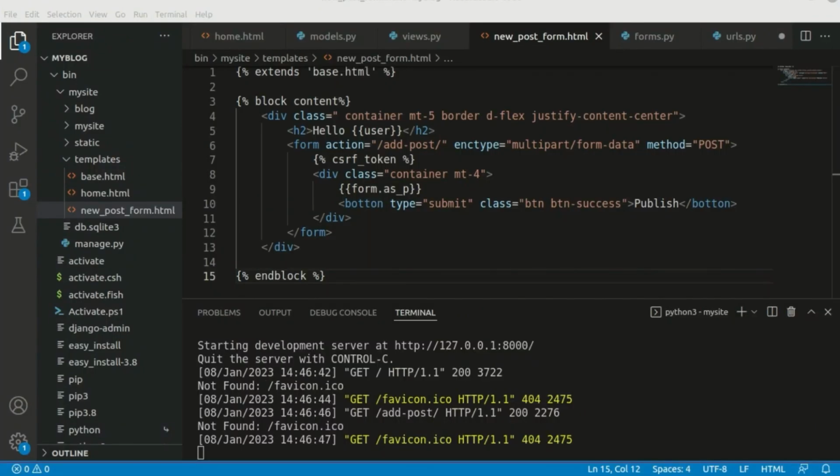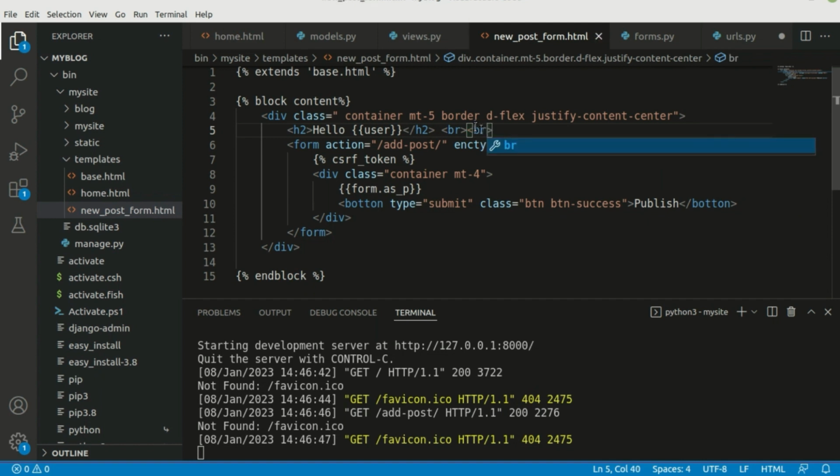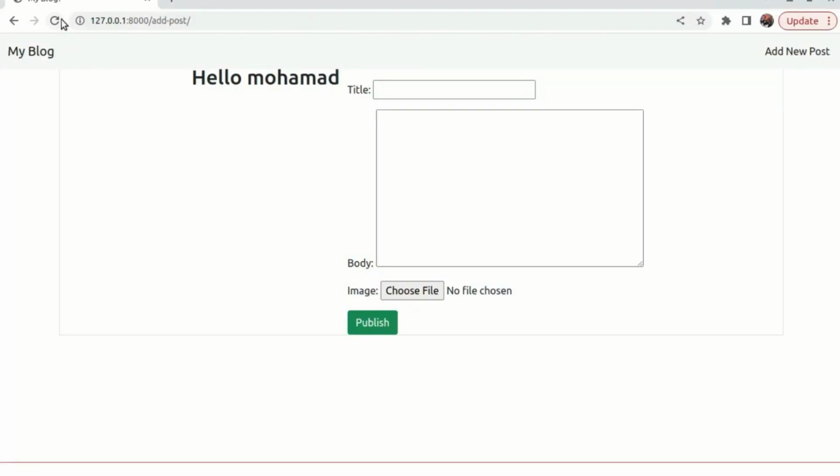So here I'm going to add a BR tag after the hello user, to go to the next line and create some space between these two. So two BR tags may be suitable for here. Okay, no change, but it doesn't really matter.